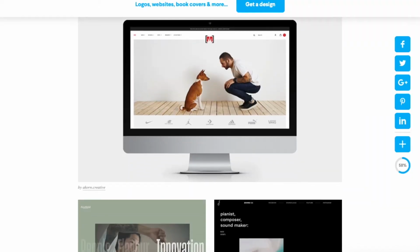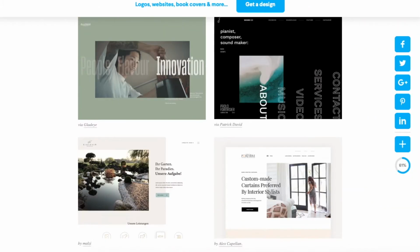Coming in at number 2 is solid frames of white space. This was also pulled from a really great article from 99 Designs. The idea is to utilize more white space on a website in terms of framing, as opposed to what you typically see on websites now, where you have a full width image across different sections of a website. When something is more framed, the images tend to pop a lot more and a lot better.